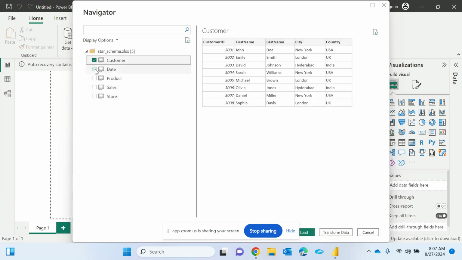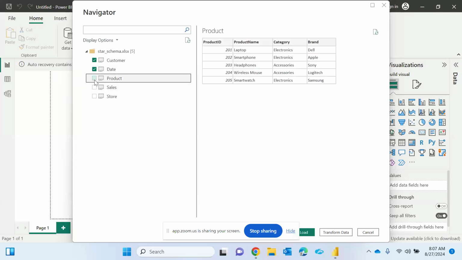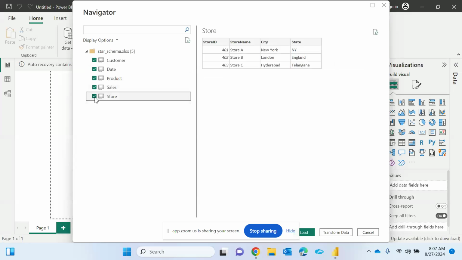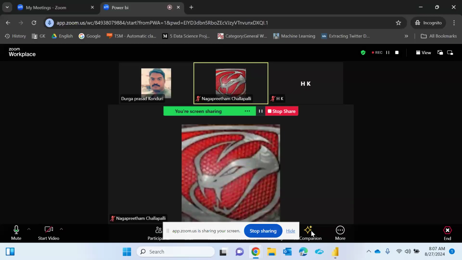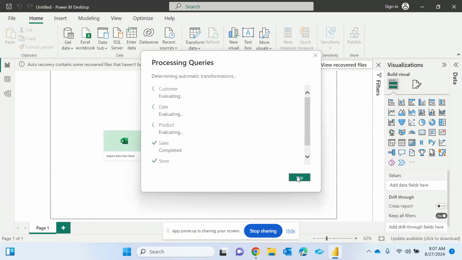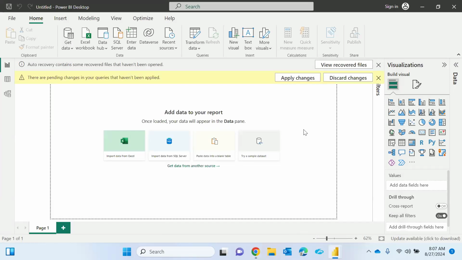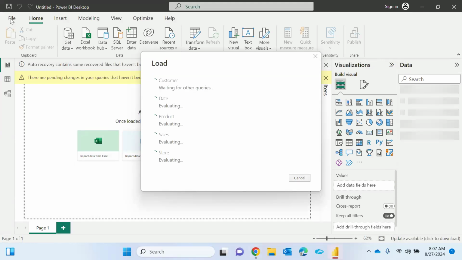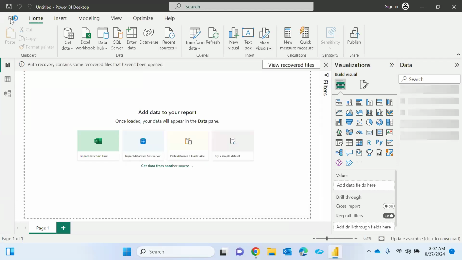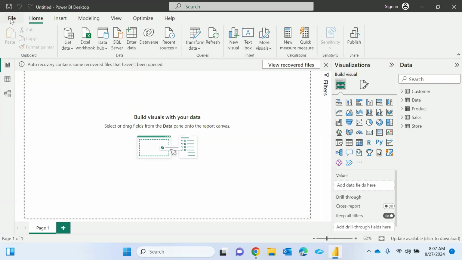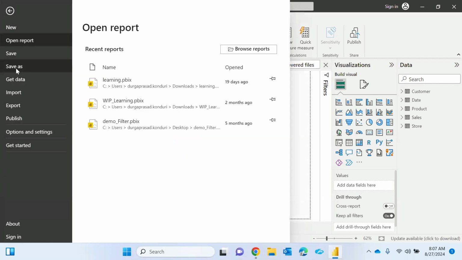So let's select all and load the data. Once the loading is done, let me save this, guys.